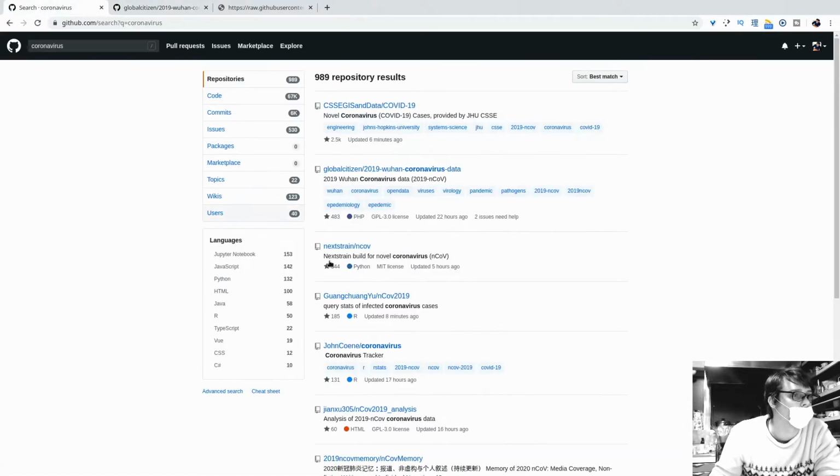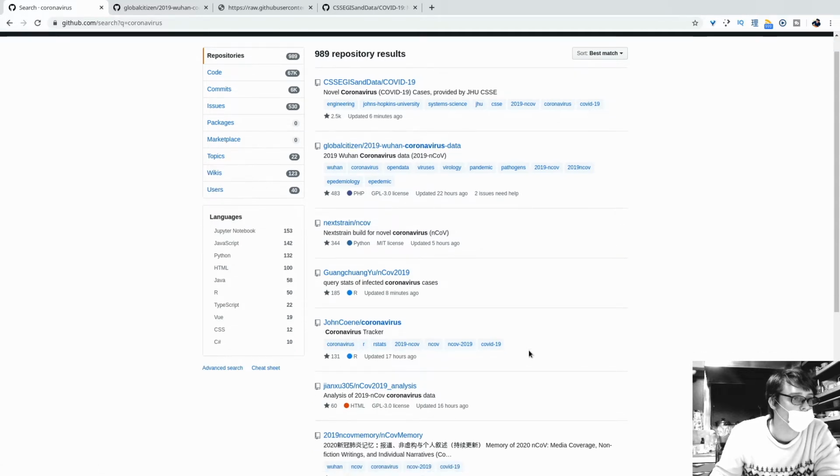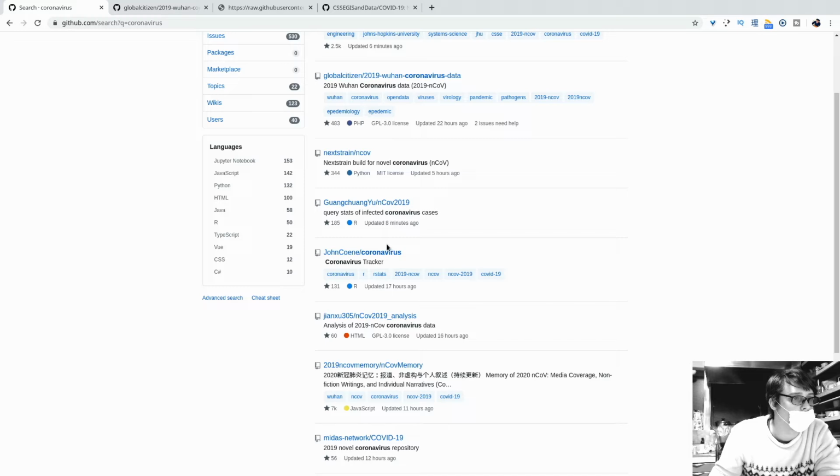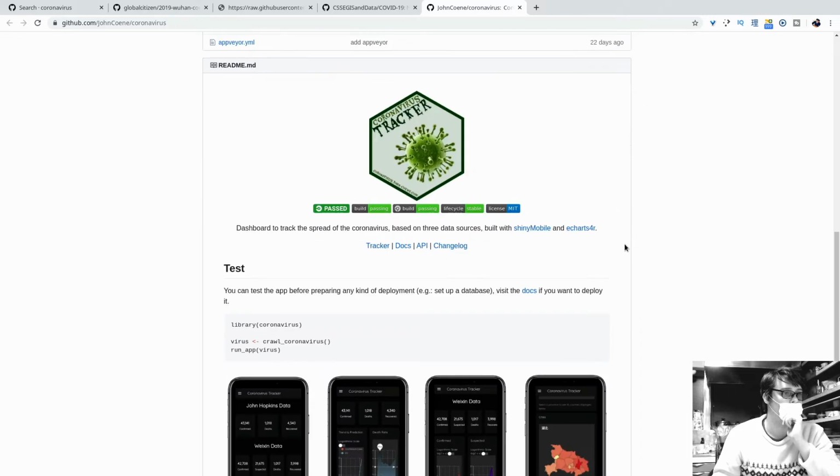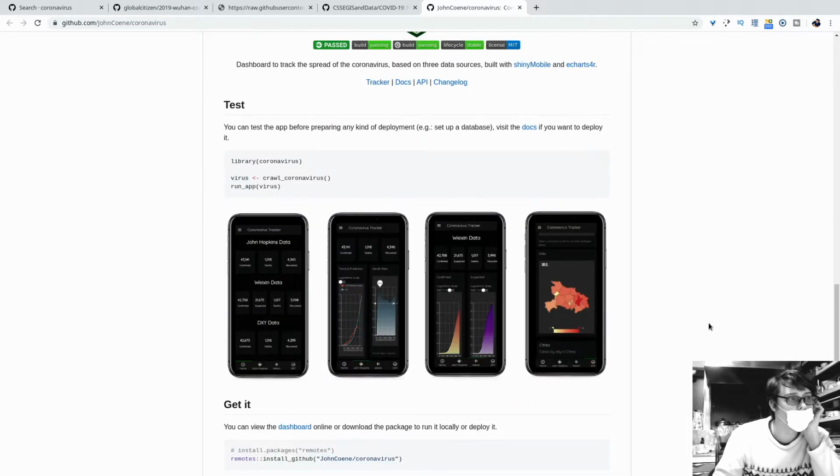Yeah, I don't know. Let's see here. This one updated 6 minutes ago, 2.5 thousand stars. What's a Nextstrain? That's probably not what I want. Query stats of infected, coronavirus tracker in R. I don't know how to program R. Huh.